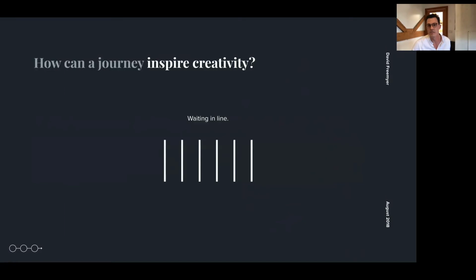We've all been to a theme park where, when you're waiting in line, you see the ride, or it's at the scariest part of that roller coaster. So the designer said, they've got to go through this part of their journey, but forget about time. We can't reduce the time in line, but we can build anticipation, which lets people forget that they're spending an hour in line. That's why people go to theme parks despite waiting in line for two hours, right? So it's not just about capturing it. It's about saying, here's a point, let's dig into it and unpack that point in the journey to see if we can do something more creative.